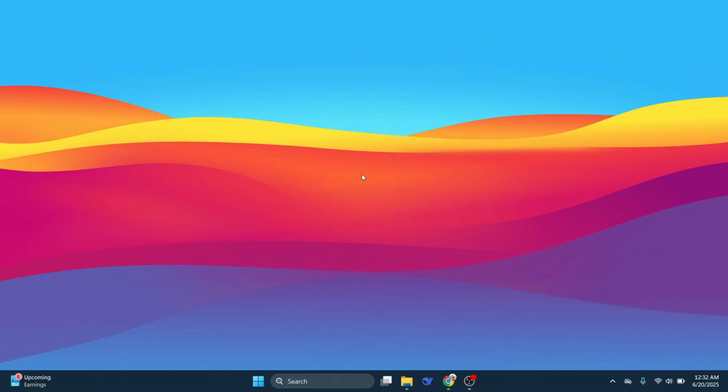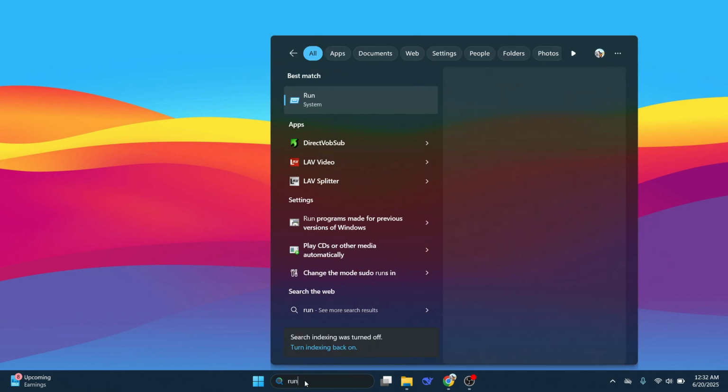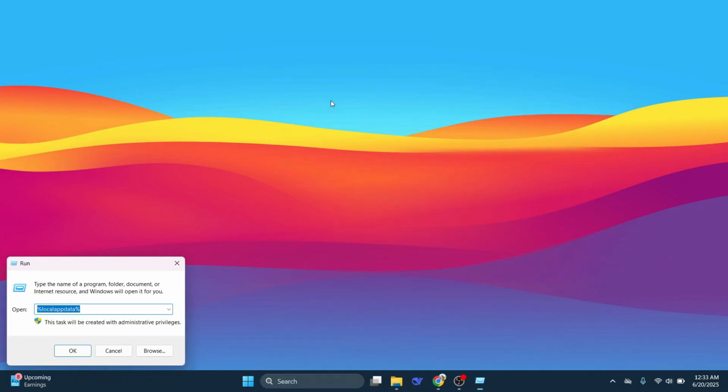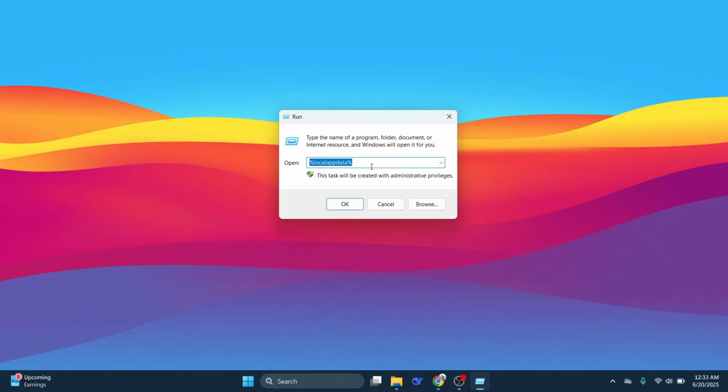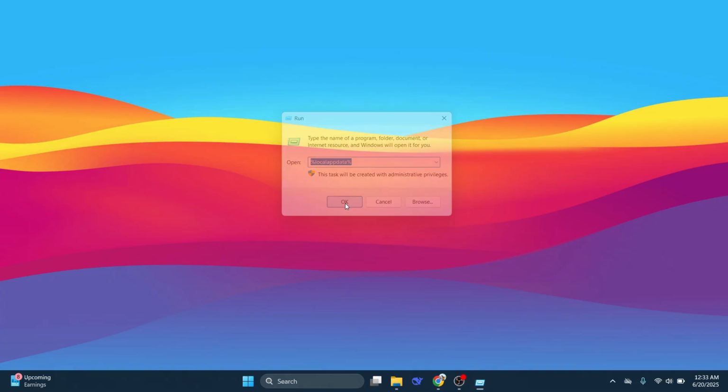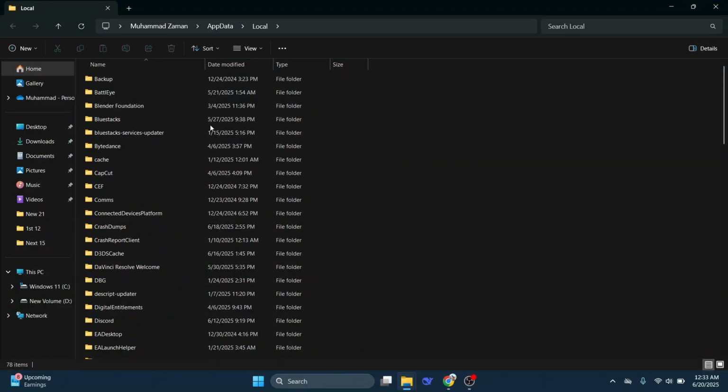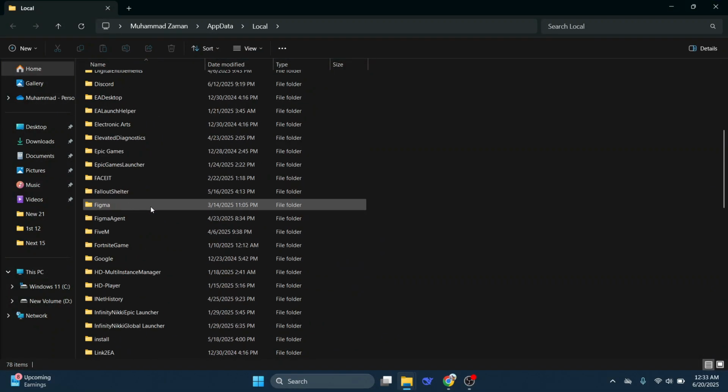Now, the next part of this tutorial is to come down to your search icon in the bottom left-hand corner, give this a click, and then type Run into the search box. Underneath this match, you should see the Run app. Go ahead and click on this to open it up. What you want to type into the box is the following. You want to put a % symbol followed by localappdata, then another % symbol, and then press Enter. What that's going to do is open up a folder like this.